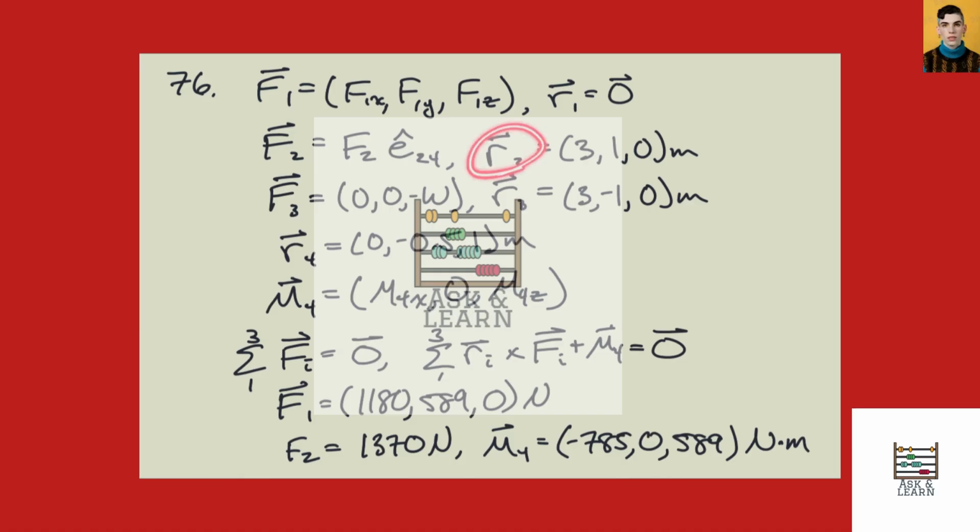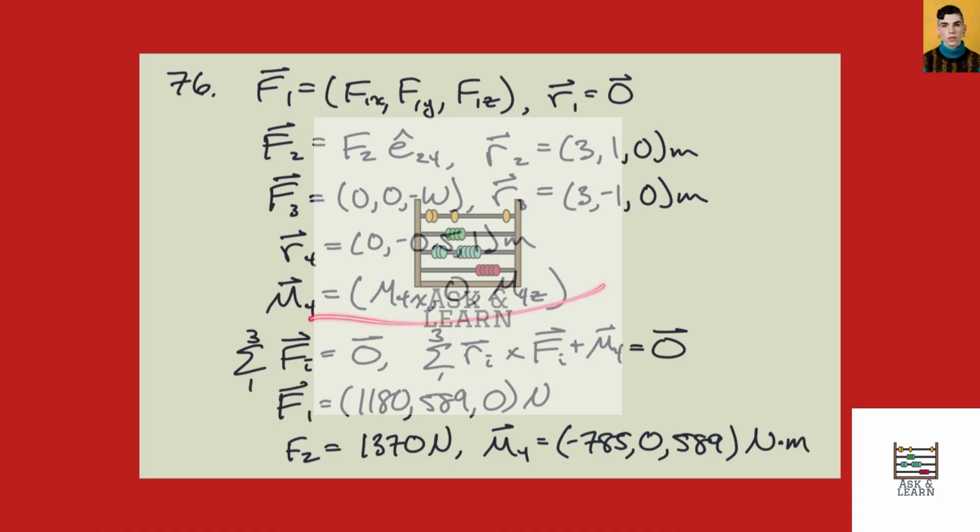And then point 2 is given by 3 meters in the X, 1 in the Y, and 0 in the Z direction. And then the weight acting on the other side of the T, which is just taking the minus sign in the Y direction here, is in the minus Z direction. And then we need point 4, where the cable is attached, so we can get this unit vector. And that point is in the YZ plane, and it is minus 0.5 meters in the Y direction and 1 meter in the Z direction.